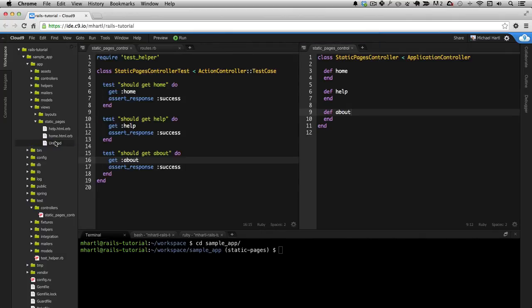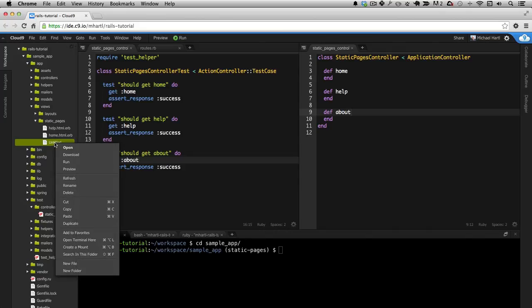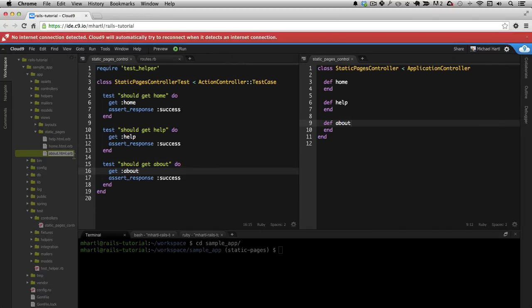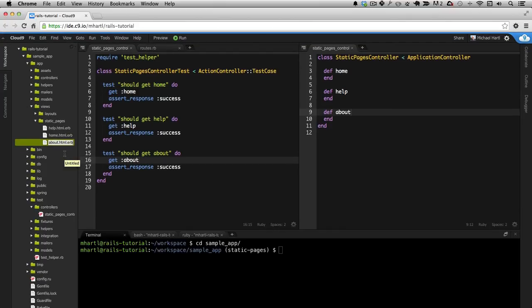Ordinarily, it would give you a chance to rename it, but if something weird happens like it just did to me, you can just go down to the rename part of the menu and let's do about.html.erb. Just a little hiccup there. It happens sometimes. All right, so that's our about page.